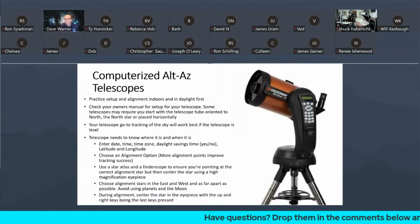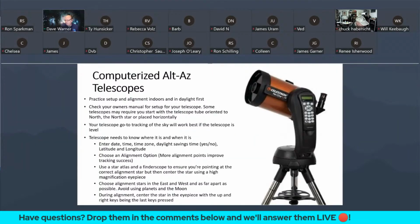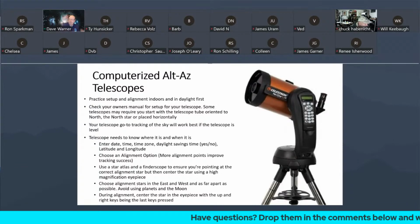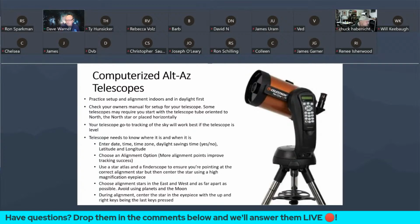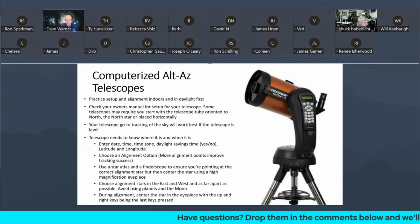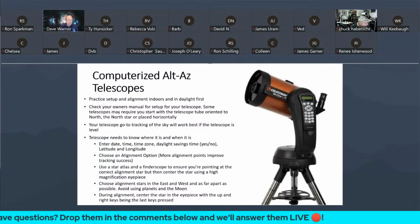I happen to have the Celestron mounts, shown in these pictures here, but there's other manufacturers, Meade, for example. They all have different setup requirements. So I can't really tell you, okay, for the Celestron, it's this way, and for the Meade, it's this way. I could, but then it'd be a really long talk because every single telescope is maybe a little bit different in what their particular requirements for setting up are. And that's especially the case with the computerized ones. So what you're going to want to do is check and read your owner's manual for setup of the telescope.